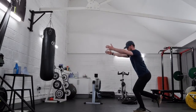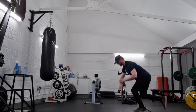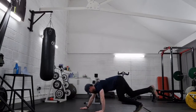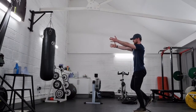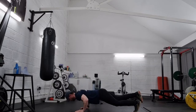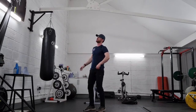Good, nice and good. Again, really working at the right side. 20 seconds to go. Big push through press up. That's up top. Secure that position. Got time for one more. 10 seconds. Walk yourself out. Big push. Back in. Now to the top. And rest there. Nice go. Right, a few seconds. Rest there.